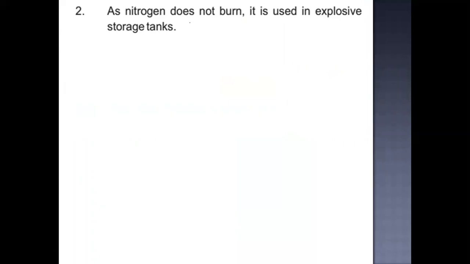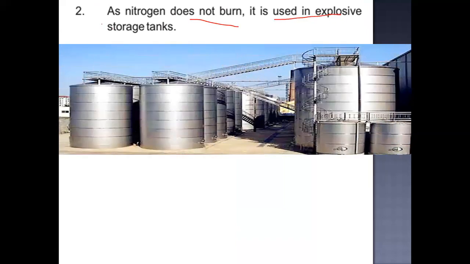Number two, as nitrogen does not burn, as we have just studied before, it is used in explosive storage tanks. If you see, these are some tanks in which some material is stored. It can be explosive material, it can be some oil, petrol, diesel, or any other chemical. But before storing those chemicals, the tanks are filled with nitrogen because nitrogen does not burn and does not support burning. It is an inert gas.